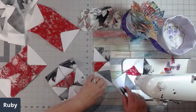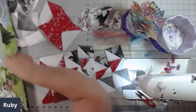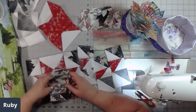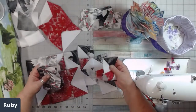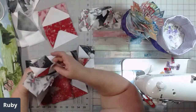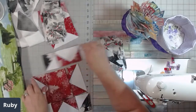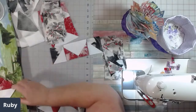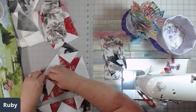Okay. So these are done now for these. So these are going to go here. So I'm going to give these a press. Let's turn the iron on. Oh boy. These belong to this. Which one? This one here. These belong to there. Wait. Yes, that is that one. This is this one. All right, so I'm going to iron these to the inside. Like that. And then these are going to go this way to the outside. So I can nest the seams.